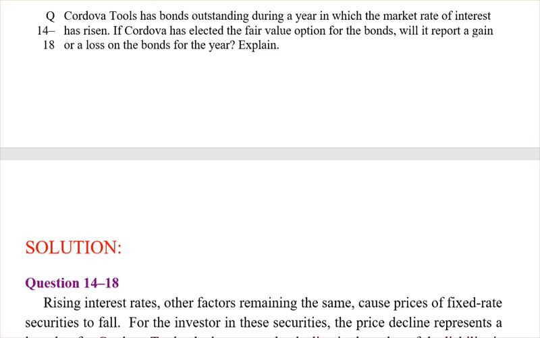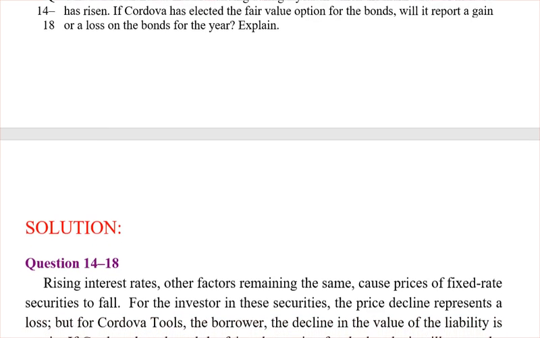Because if they do, then you're going to look at it and say, well, if my book value is such that I'm going to have to reduce the value of a liability, that's a good thing, so that's a gain. But on the other hand, if the fair value of an asset rises, it's a good thing. If the fair value of a liability increases, that's a bad thing. Okay, so that means it's a loss.